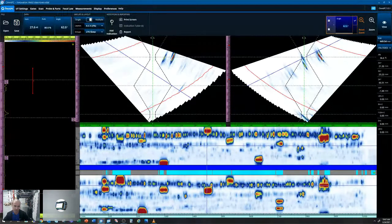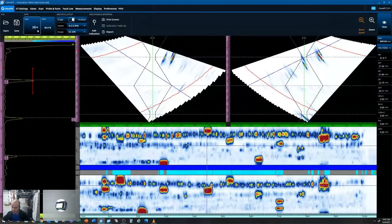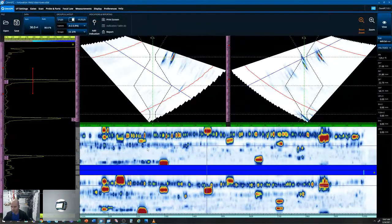And you can see on our A-scan, if we select that group, we're just monitoring a backwall, just like a conventional 0-degree probe, single element. So if I just pull some gain out, just to show you for an example, gray, complete loss of coupling. And you can see an intermittent loss of coupling, but this is just due to adjustment of that gain. So we know we had good coupling throughout this entire scan.